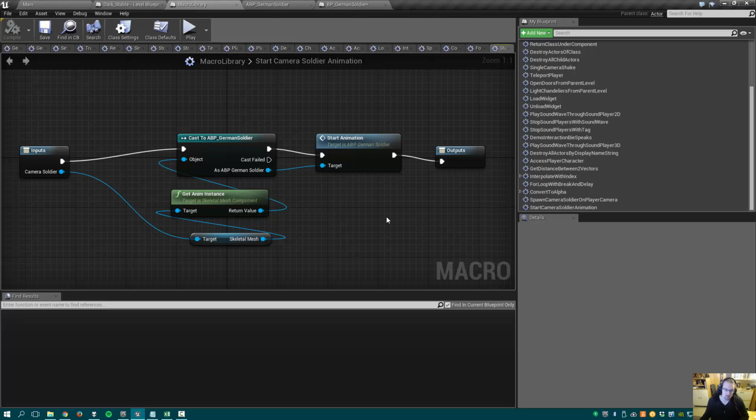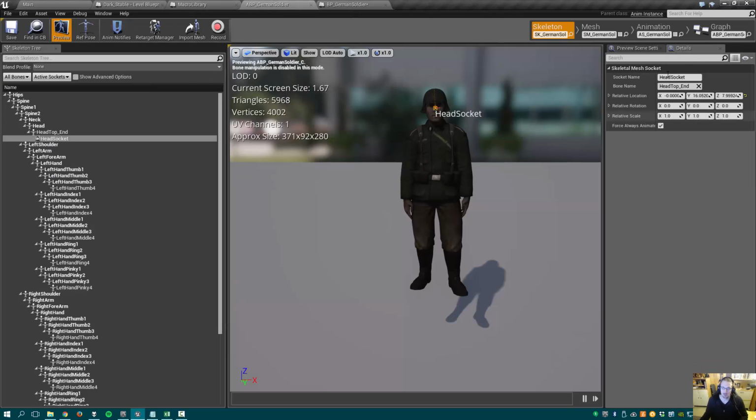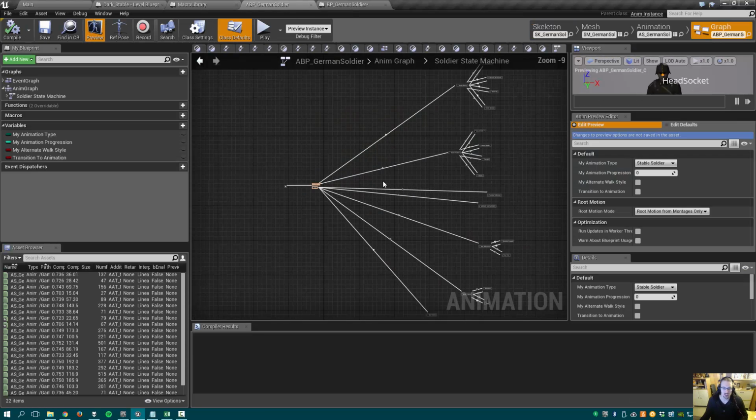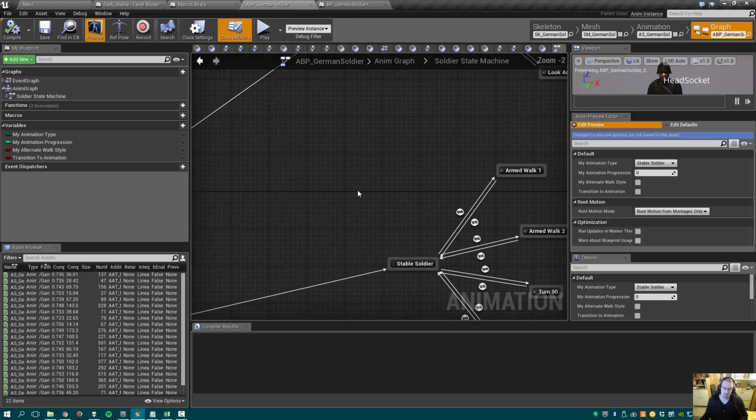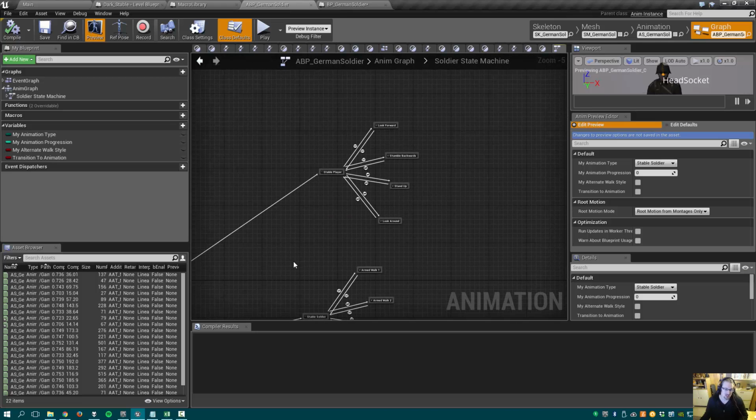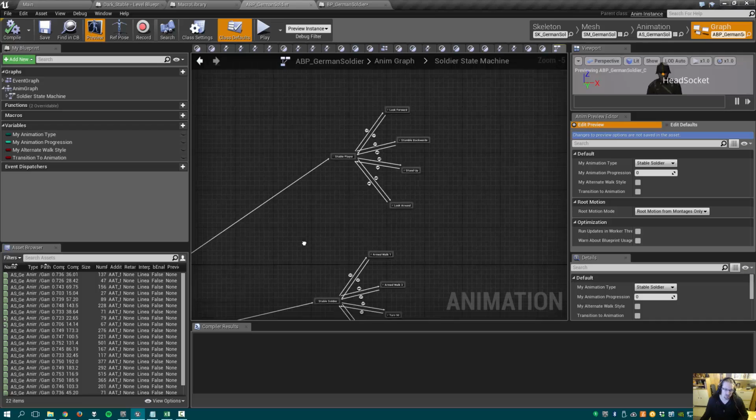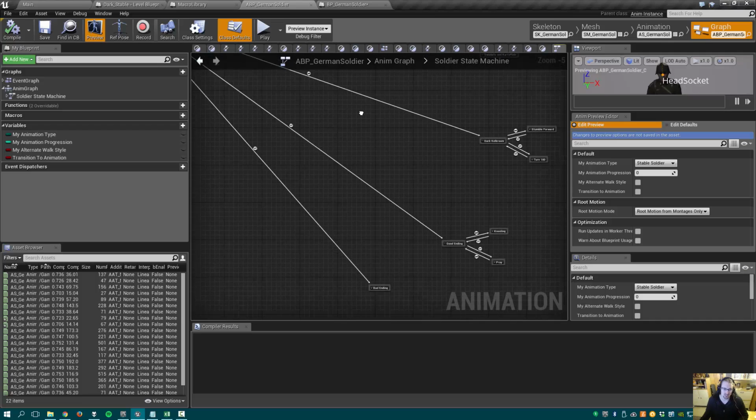If you don't know how casting works in Blueprint, again, this is going to be over your head. It's just a quick overview for people who have some idea of how Blueprint already works. So let me show you real quick what the animation blueprint looks like. I actually just went with a state machine. There would have been other ways to do it, but I like the state machine feature. It's really nice and clean.